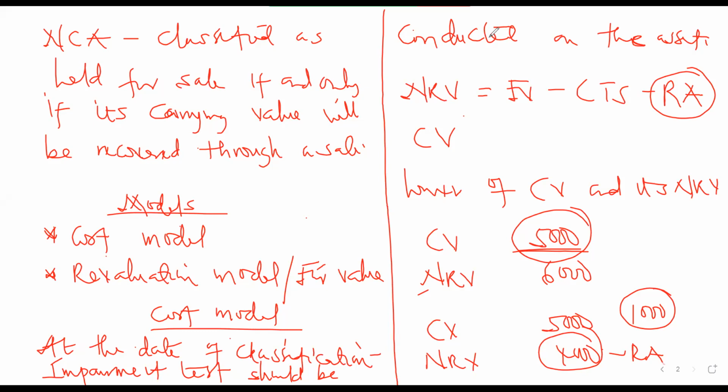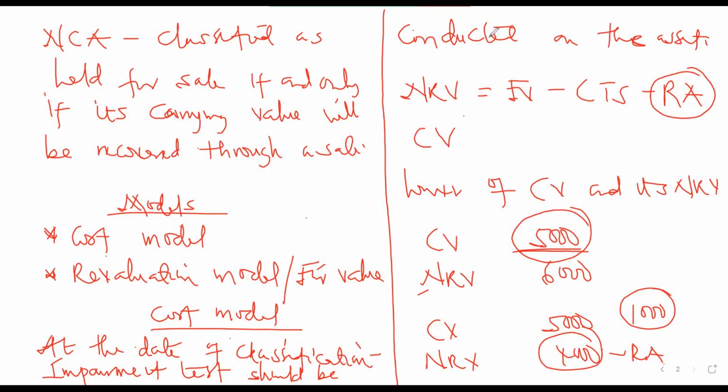So assets classified as held for sale, we don't depreciate them. Even if the company is using them, we don't depreciate them. Take note of that. They are not depreciated. At the date of classification, since we classify the asset as held for sale, we don't depreciate them. So if it is under the cost model, it should be the lower of cost or the net realizable value, which is technically they are asking you to carry out an impairment test on the assets.